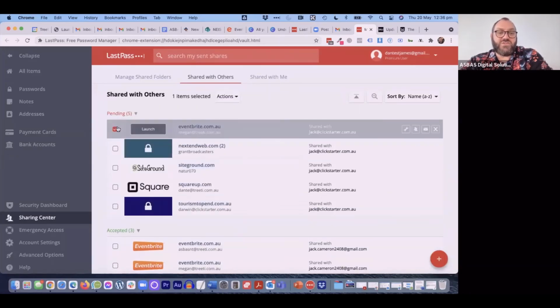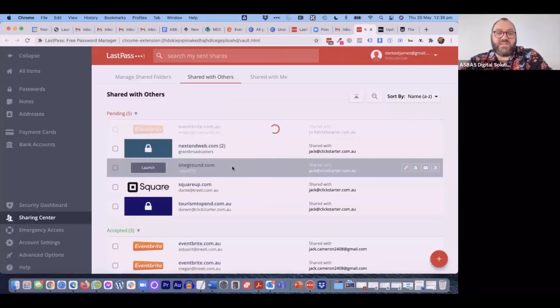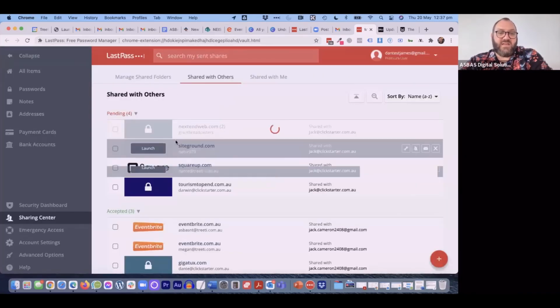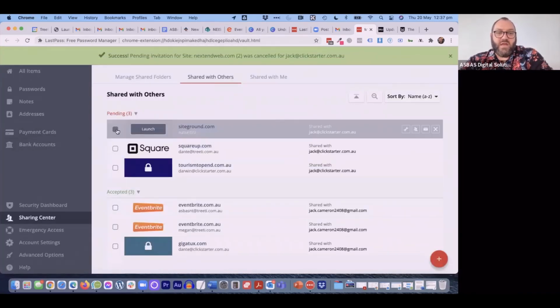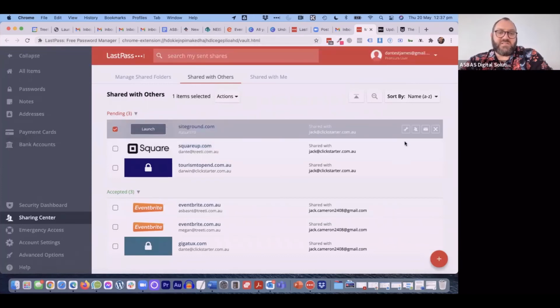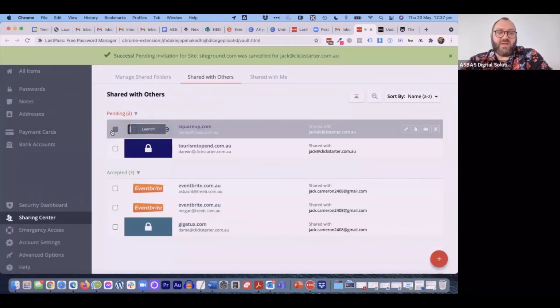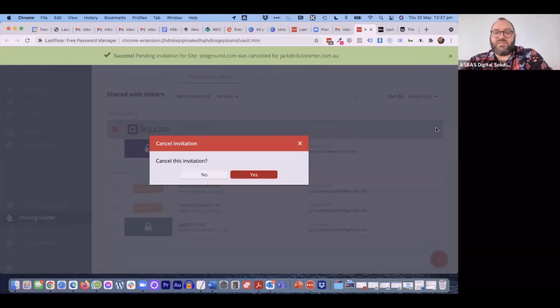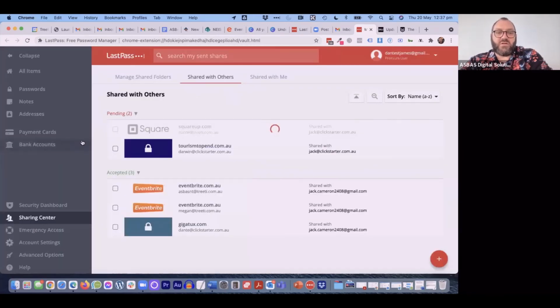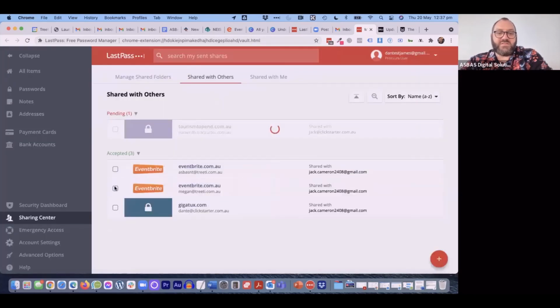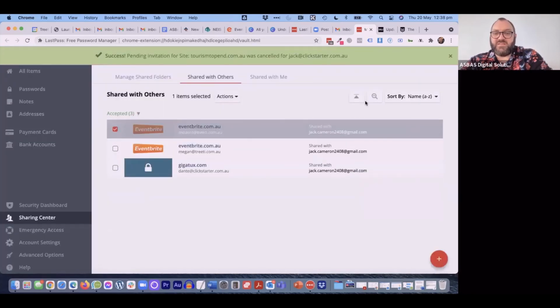So really, I should be removing all of these. So bang, cancel the invitation. He doesn't have access to that anymore. Cancel the invitation, doesn't have access to any of that anymore. And the additional thing it's doing, notice how it doesn't let me select more than one. So it's actually making it so that I can't accidentally delete everything and then just go, oh God, I did the wrong thing. Oops, there's no trash. Let's get rid of all those. And he also doesn't need access to any of these things.